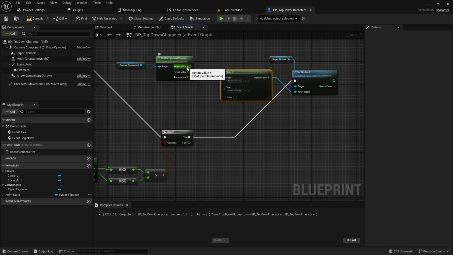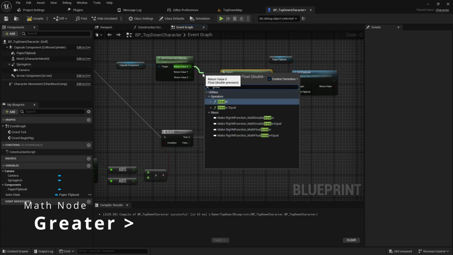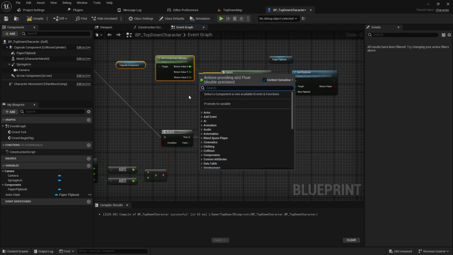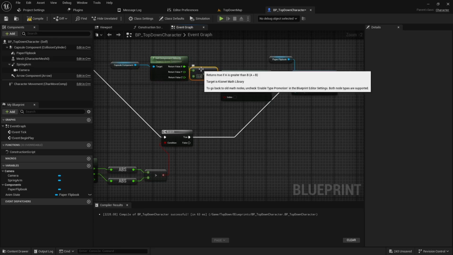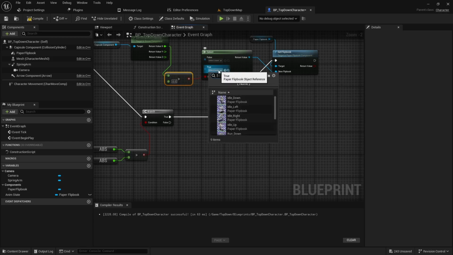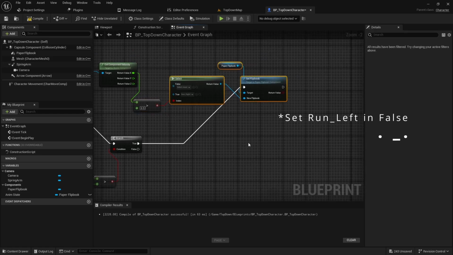If you chose x, you are correct. Because we're moving left or right, remember that is an x value. So we just need to check if our x value is greater than 0. Because remember, if it's less than 0, they're going left. If it's more than 0, then they're going right. So we can basically plug this in here. So if this evaluates to true, then we want to play the run right. And that covers this flipbook.